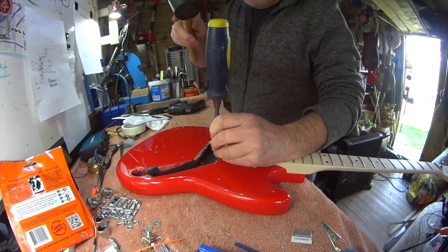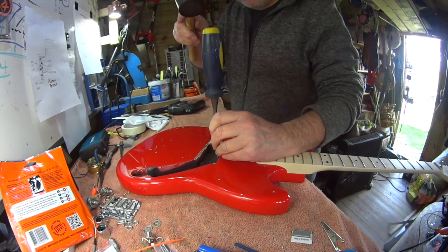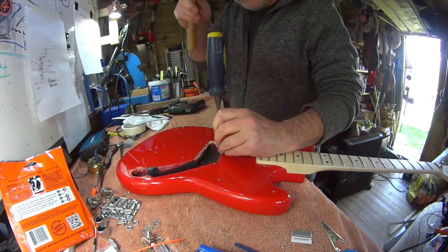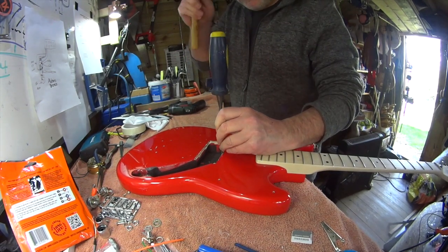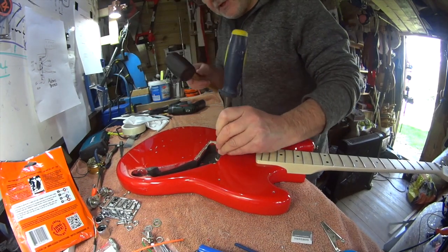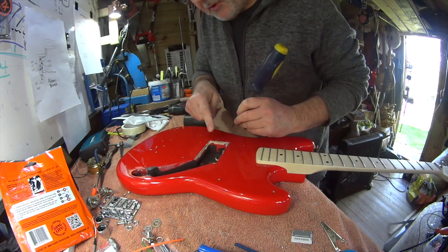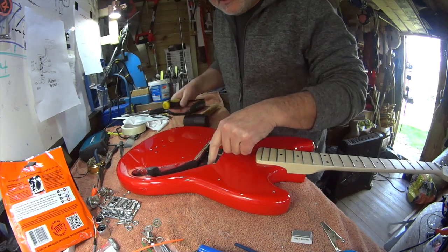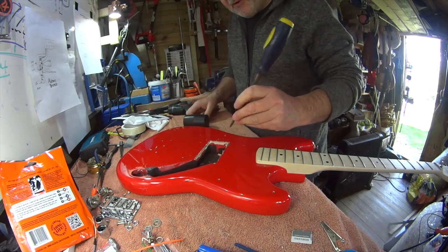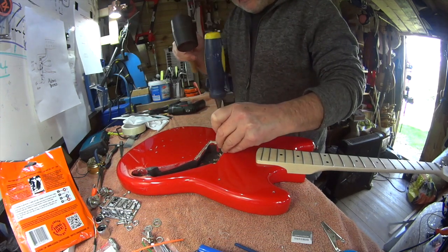And eventually, even if you just cut down like this, it'll all come off. Now, it's not the strongest wood, so I want to be a little gentle. I don't want to whack it too hard, because when we get down here, I'm not going to go below this mark, but when we get down to this level, that final bottom line is a little bit thin, which is why I'm sort of nervous about standard fixings.